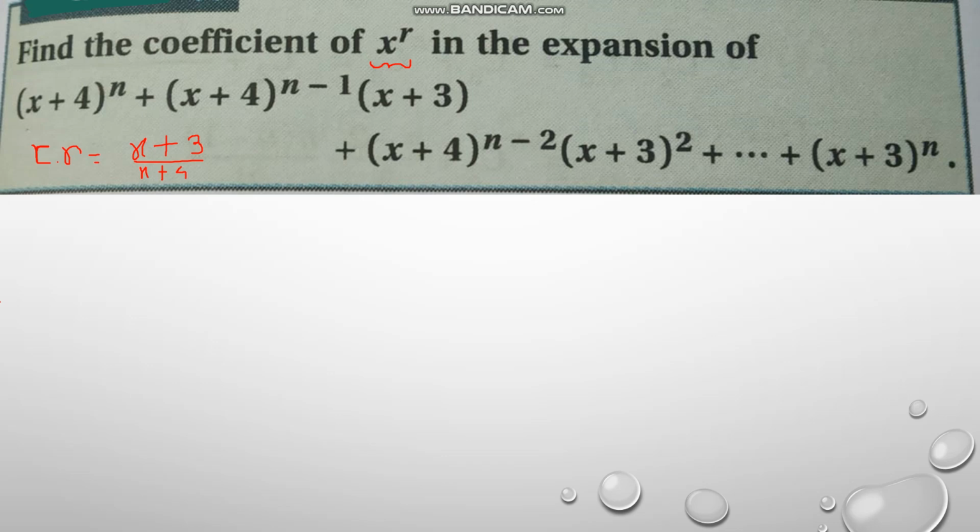Now let's start with the solution. Let's write the sum of the first n plus 1 terms of the GP. This is a GP, we already know. In this GP, the sum of terms, this ratio is always less than 1. I'm removing the second bracket. Always less than 1, not even less than or equal to. x plus 3 is always less than x plus 4.